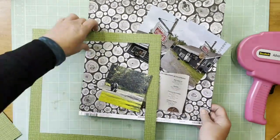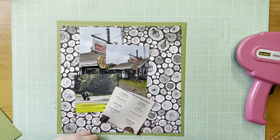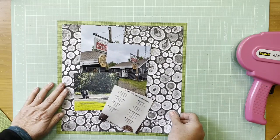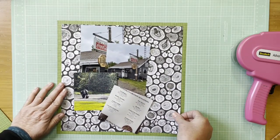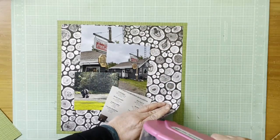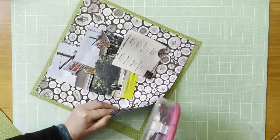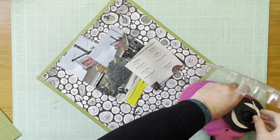I have a green paper from Bella Boulevard — the Bella Besties freehand graph dot paper in guacamole — and I'm going to combine it with this Reminisce Family Story paper. It's the 'Our Family' paper, but it has a family history sort of thing on the back with a tree. The front has pieces of the ends of wood, which is perfect.